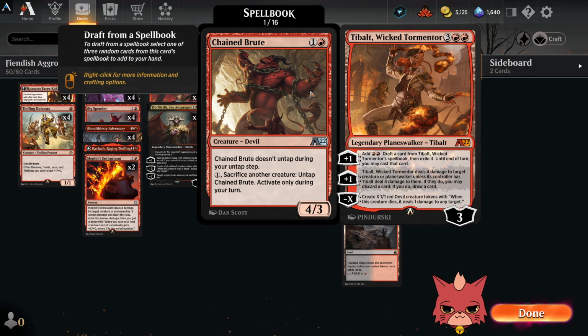So nice. Also has a -X here, where you create X 1/1 red devil creature tokens with when this creature dies, deals 1 damage to any target. Very nice. There's a lot of really neat cards that give us devils and stuff. I was really thinking about Play with Fire.